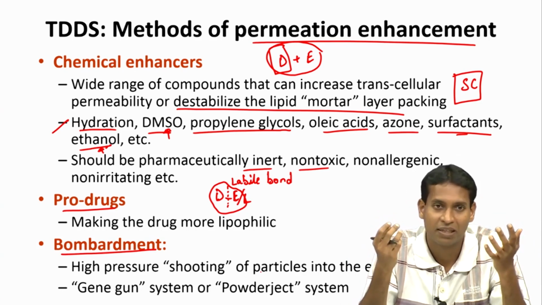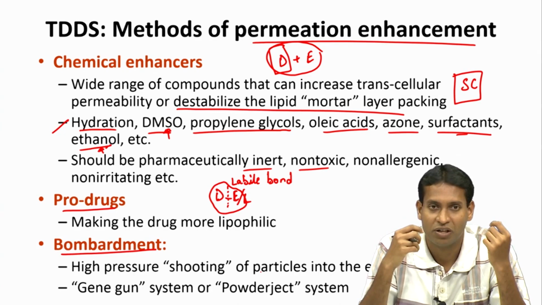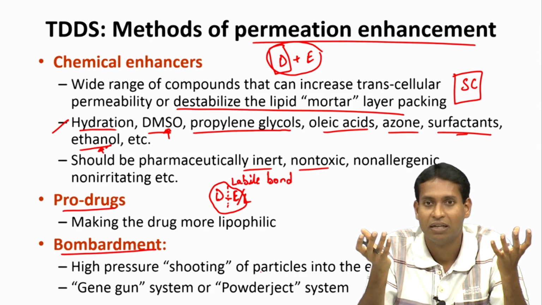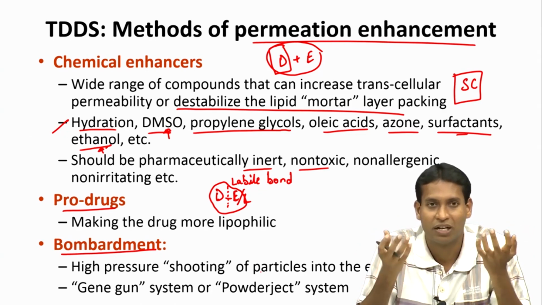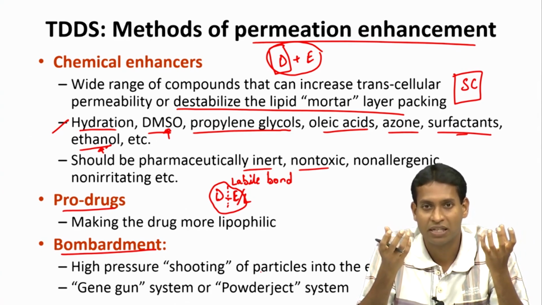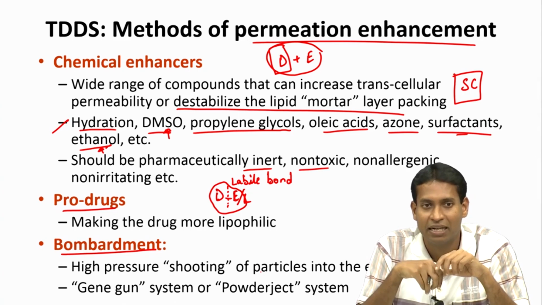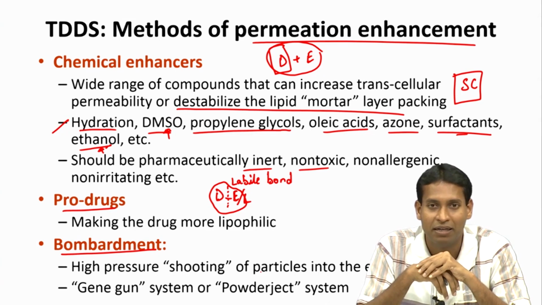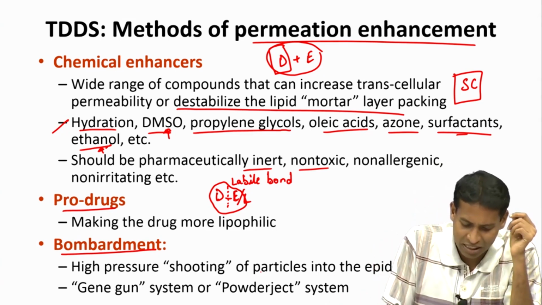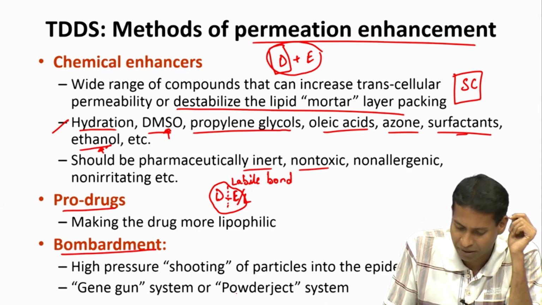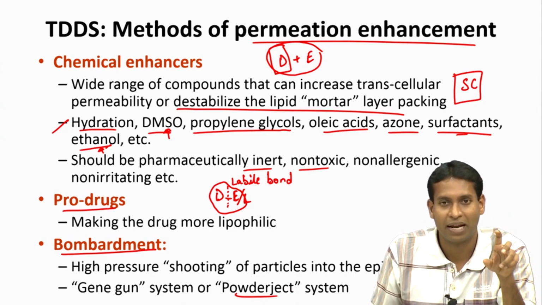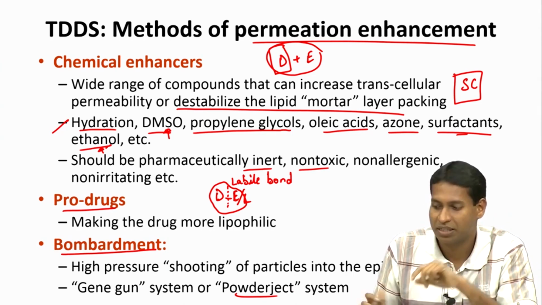Again, this is a very dangerous method, for several reasons. First of all, now you have exposed the skin to the external microenvironment, where all these bacteria and fungus will be able to access your skin and penetrate further inside. And secondly, it can cause pain, so it might not be patient compliant. And then there are other systems like the gene gun, a very similar concept, and the powder jet system, where you essentially bombard with some mechanical forces, causing that disruption on the skin.